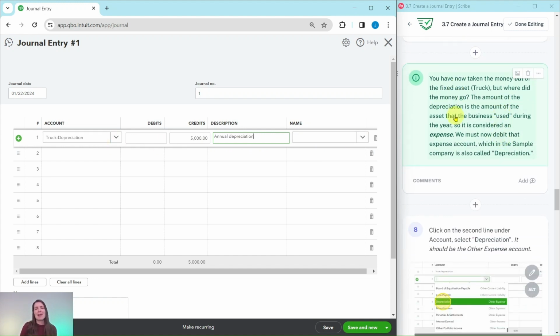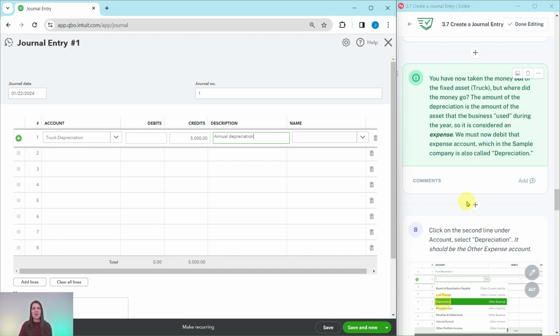You have now taken money out of that fixed asset, the truck, but where did the money go? The amount of depreciation is the amount of that asset that the business used during the year, so it is now considered an expense. So now we need to debit the expense account, which in the sample company is called depreciation.